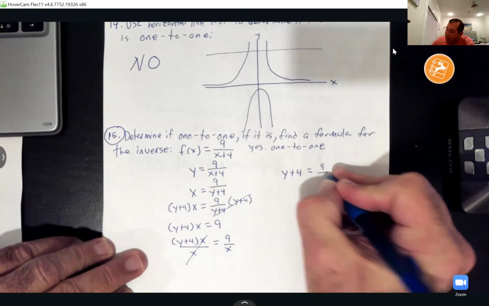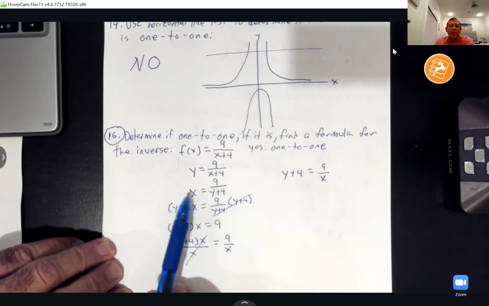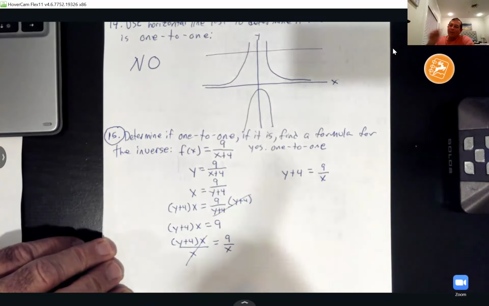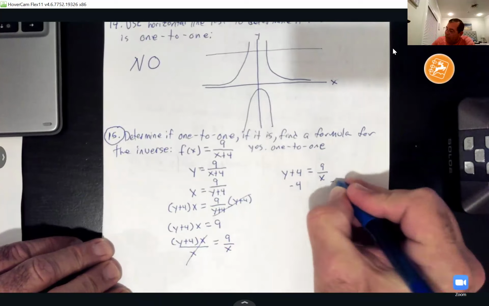So all I did, y'all, from when I had x equal that, to this point, if you noticed, I swapped them, didn't I? The y plus 4 is now where the x was. The x is now where the y plus 4 was. So basically, we're just flopping them. But I do got one more move. I got to get this y by itself. So I'm going to have to subtract 4 from both sides.